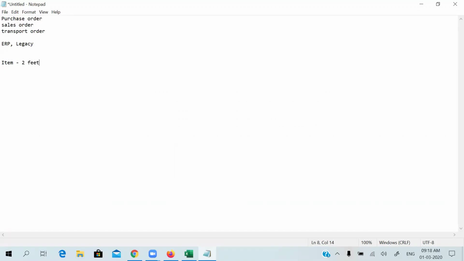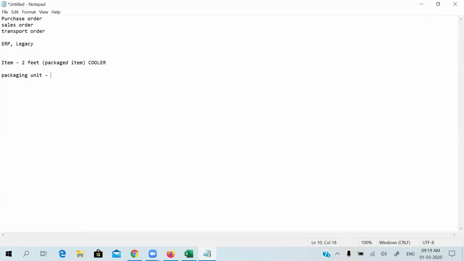Okay. So as I mentioned, when it is an item, you have to consider your item and package item both as the same. Okay, packaged item. So a 2 feet item is nothing but, I will say here, what will be a 2 feet item, cooler. Okay, cooler, 2 feet item. So what will be the ship unit? Ship unit, or you can say packaging unit, for this particular cooler. Normally, for this package item, you will not maintain a separate packaging unit.